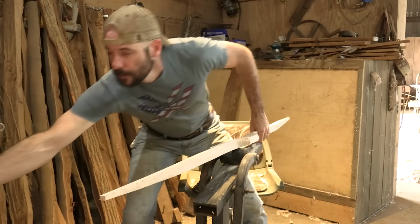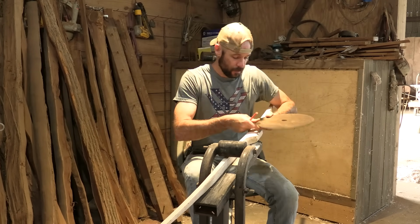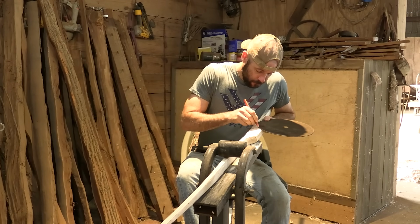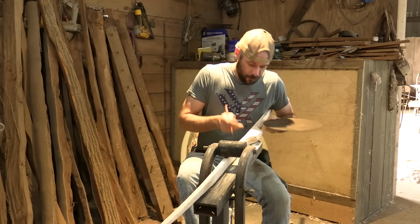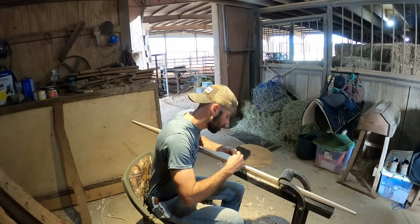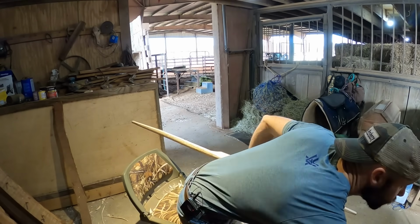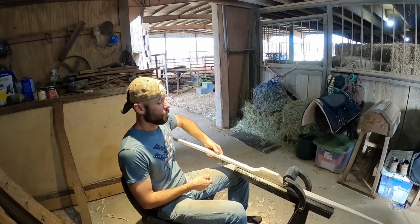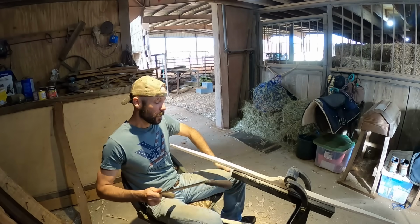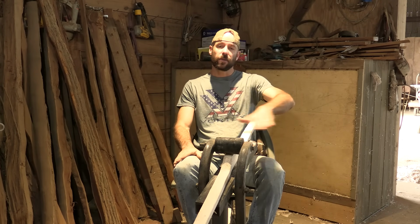We're going to take our trusty worn out chop saw blade and draw our fades on. We're basically going to repeat what we did before. We're going to get down pretty close to this with our draw knife, and then I'm going to fine tune it with the rasp, getting right to the line. Now, on this last one, we kind of just flattened it off a little bit.